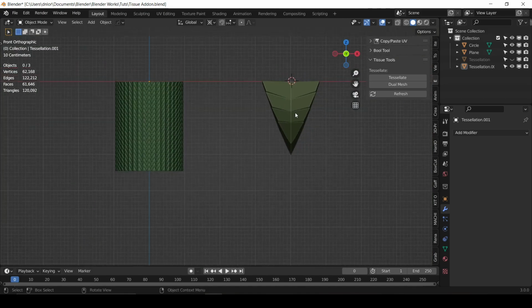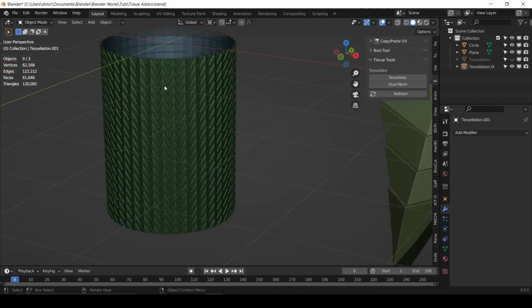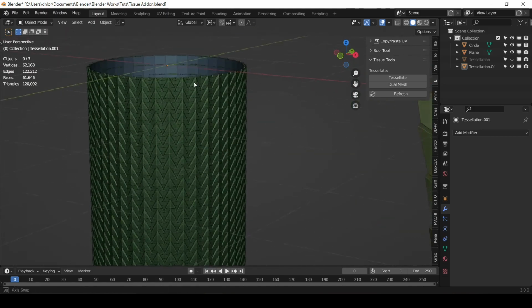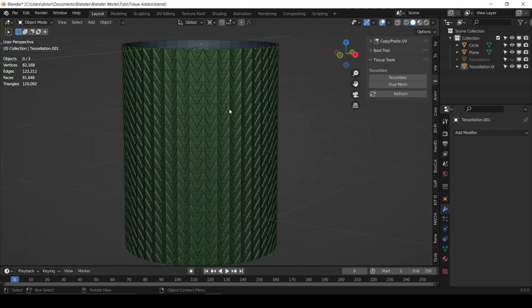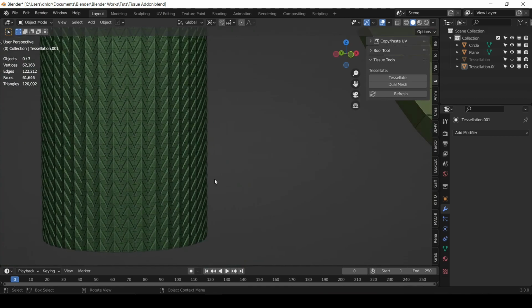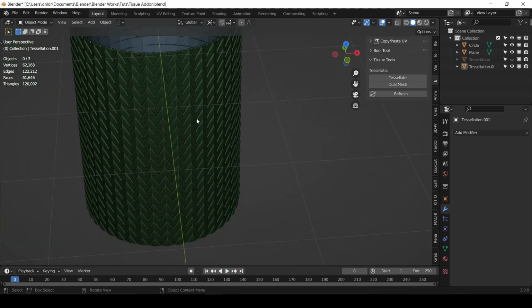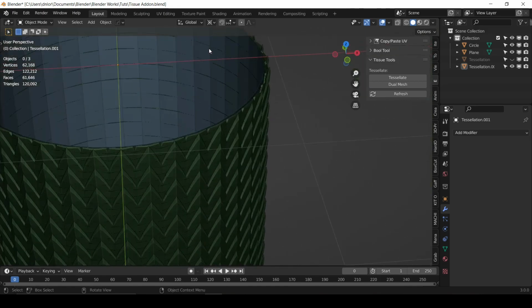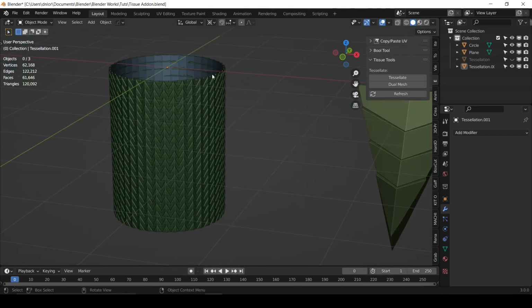So that's basically a bit about the tissue add-on. It's simple, it's easy to use, and there could be a whole lot more applications than what I'm showing you now. This is just based on my experience, and you could use this technique. You could even work on it and add stuff to it, and basically knock yourself out. Do whatever you want to do, and add more intricacies to the designs as well.